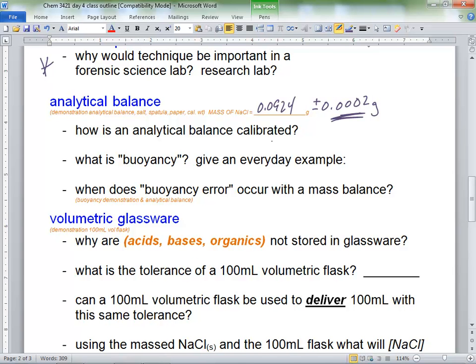Buoyancy. Okay, what is buoyancy? I got to save this for later. In fact, I might as well just put it in my flask. I'm going to put it in here right away because we're going to need it for later. Okay, now there's probably still some little salt on there, so I'm just going to set it off to the side here. We'll mess with it later. Buoyancy.